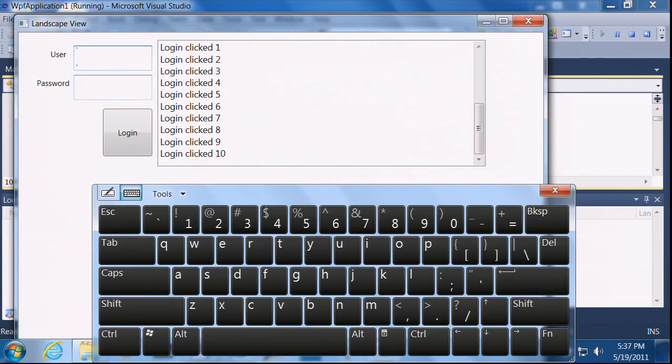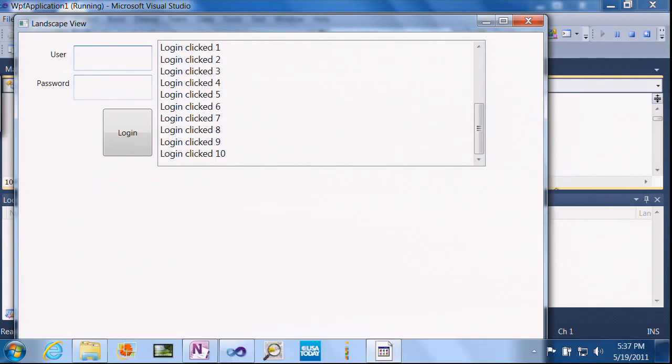One disadvantage, and that's why I have the password box here, notice that I click on the password box, I don't get the tip. If I click here, I get the tip. If I go to the password box, I don't. That's a disadvantage. For some reason, in WPF, they decided not to expose the tip if it's a password box. So you would actually have to create your own virtual keyboard for password if you wanted to support having no keyboard.